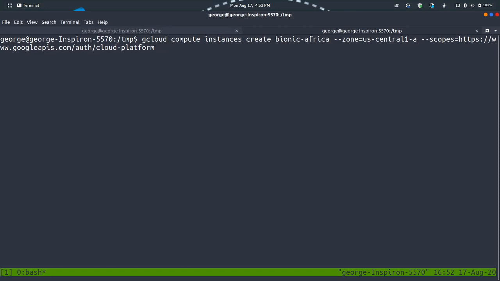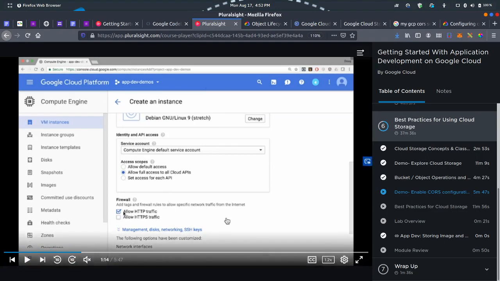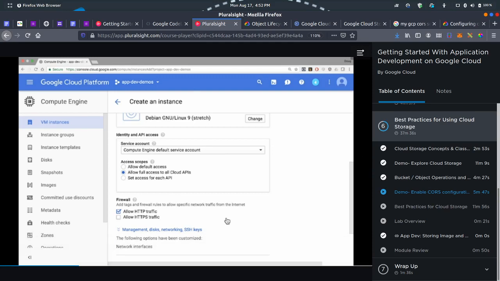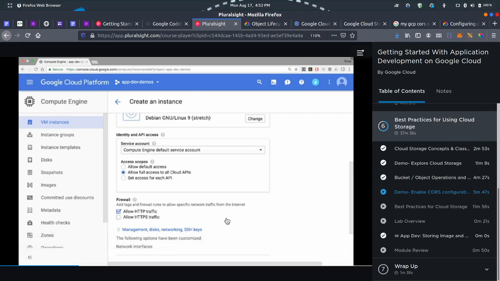Now, if you look at his firewall selection here, he actually clicked to allow HTTP traffic into the instance. When I was starting out with GCP, I actually thought merely clicking here would give you access, but not so.